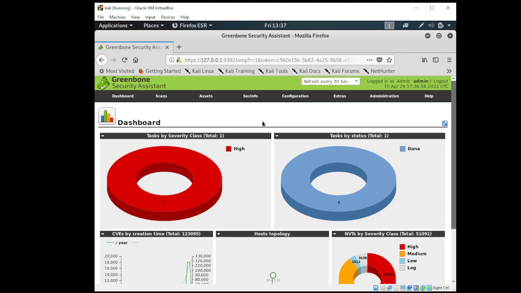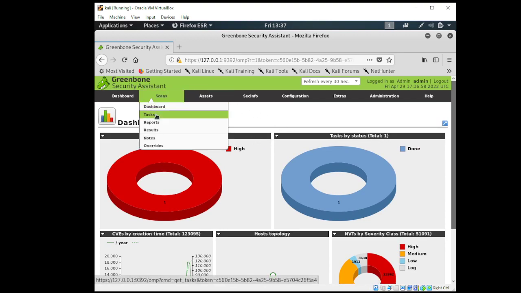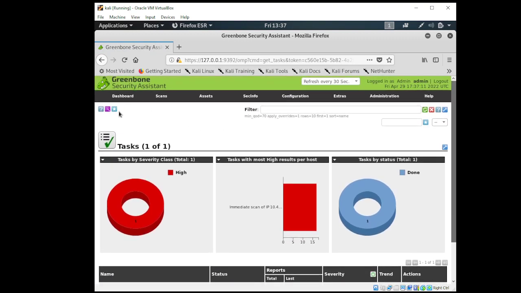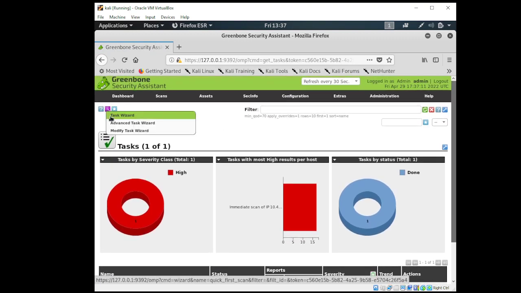Okay, hopefully we're logged in. Once we're logged in, we're going to go over to Scans and click the Tasks button. From there, we're going to find the wand in the corner and click Task Wizard.